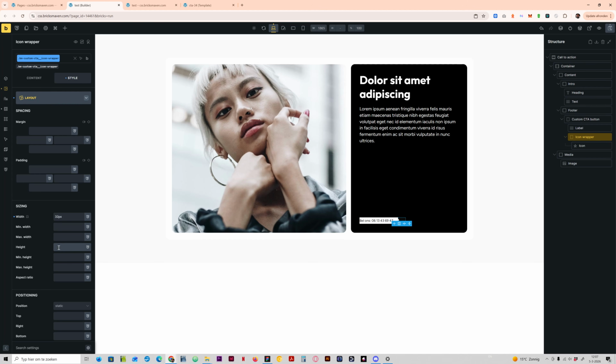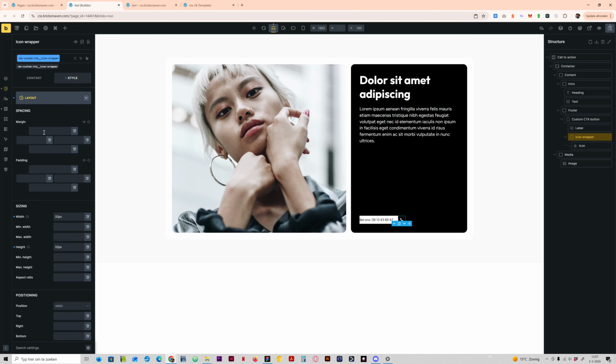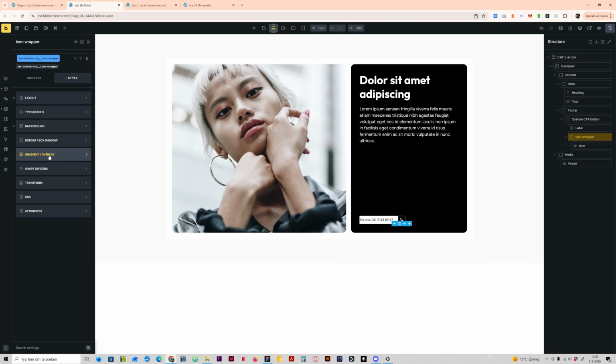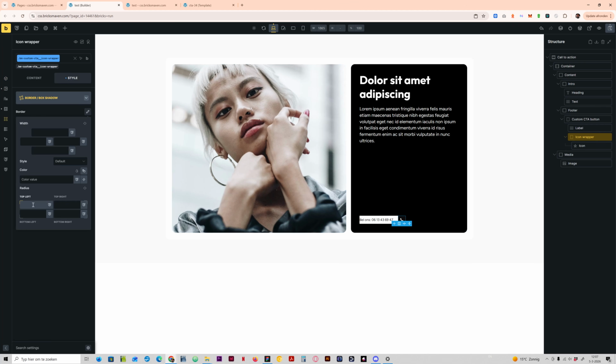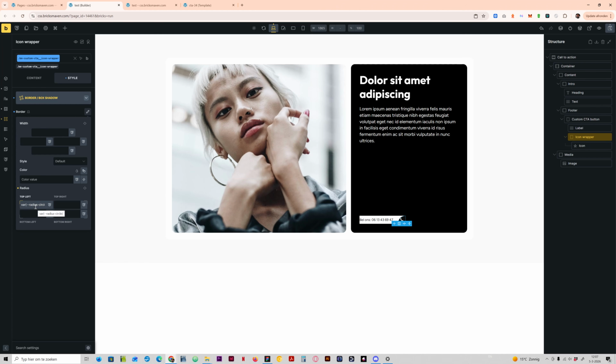The height is also 32 pixels. There's no padding involved. It is set to flex and then centered, so that it's in the middle. And it needs a border radius of full, so circle. So we have a circle, and also set a fallback of 999 rem.